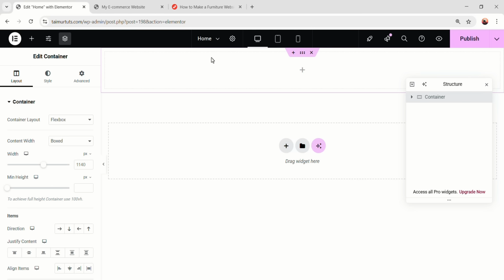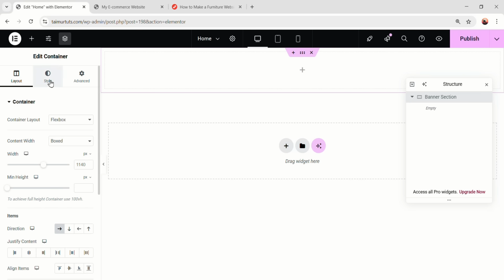Like currently I have added a container inside this, and you can see the container inside the structure. Alright, now I'm gonna rename this container. So I can just double click on it, and I'm just renaming it banner section. So renaming any element doesn't do anything functionally, but it'll really help us to make things organized. Alright, so in the banner section, first make the direction row.